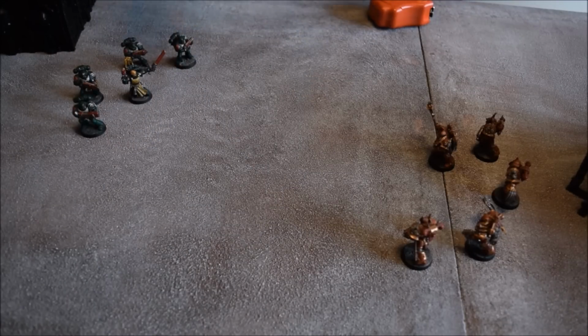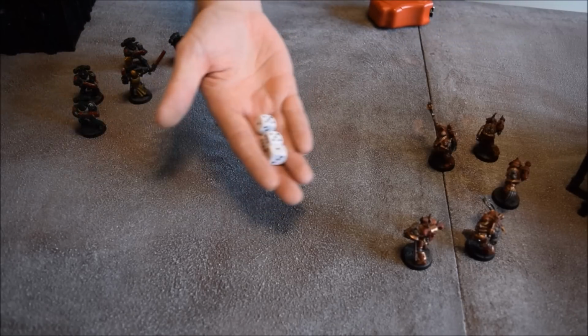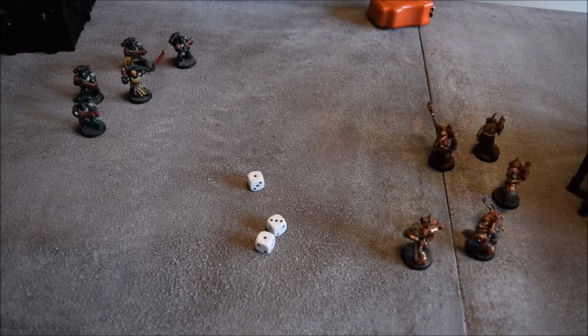So we've managed to get 3 hits, and the bolt gun is a strength 4 weapon, and these are toughness 4 marines. So that means we're going to need, if you consult your chart, a 4 to wound. So we roll these 3 dice, and we didn't make a single wound. So that unit's okay.